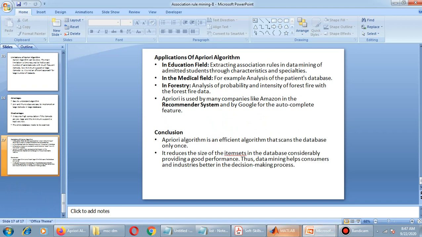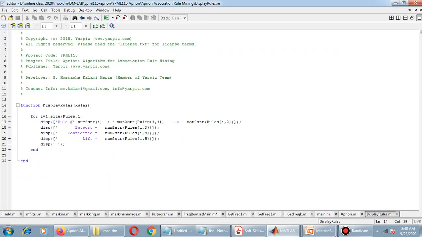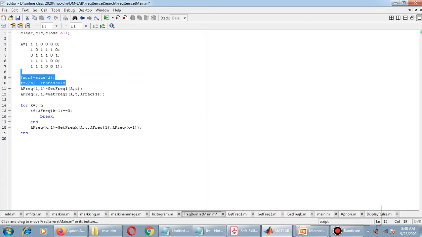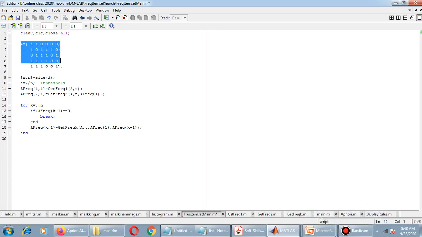So we'll see it in MATLAB programming. First we'll see the frequent item set. This is the frequent item set main program. Here we have the matrix, or what we call the transactions. Sorry, we have 5 transactions and 6 items.